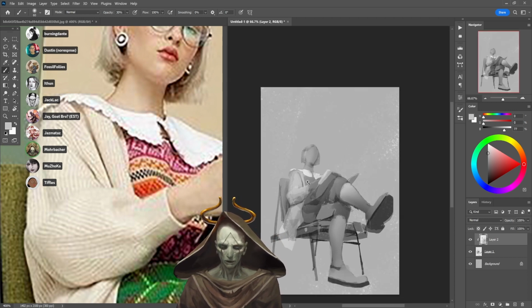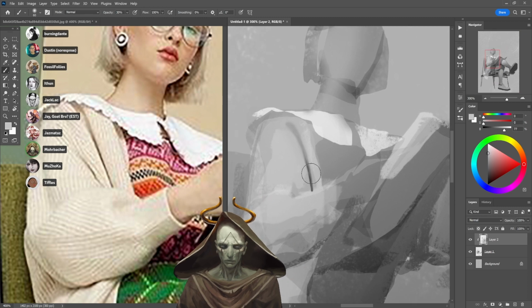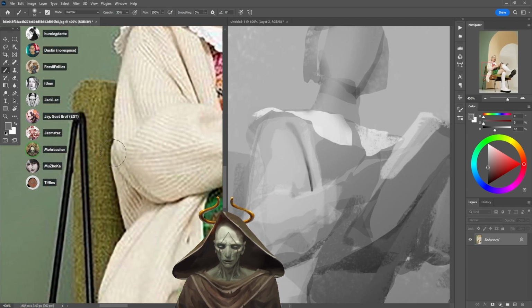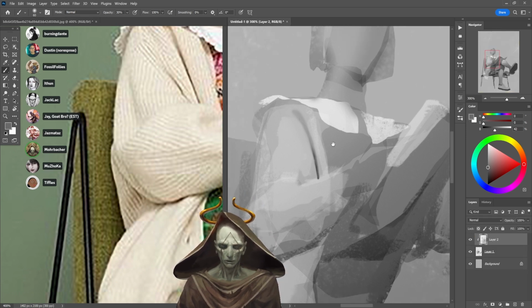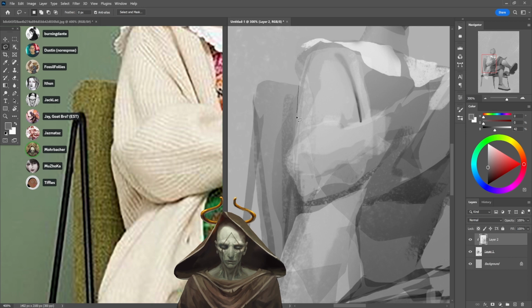That's what's happening in a lot of situations: there's a subtle gradient. You can see the ambient occlusion shadow is basically just a gradient where it's dark as it hits this edge, and then it washes away and gets lighter. So we can go and lasso this off.